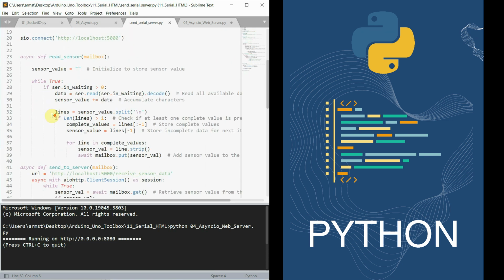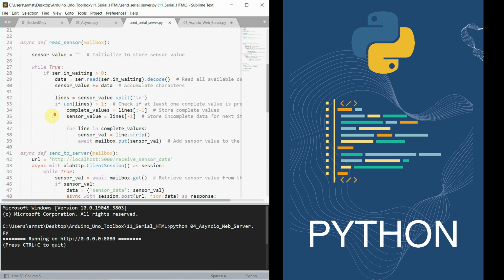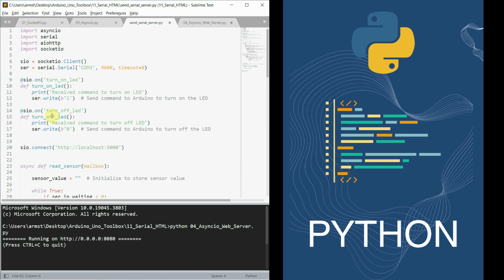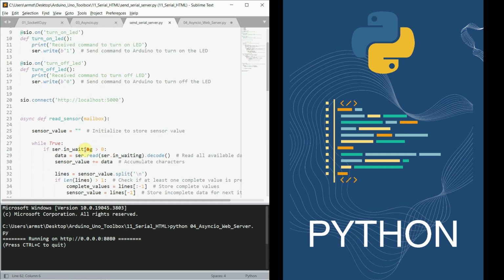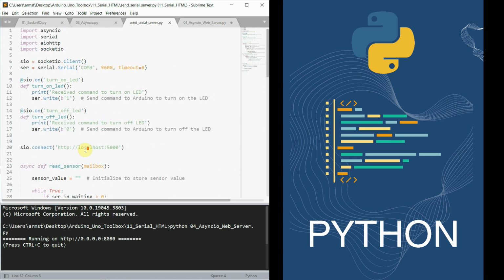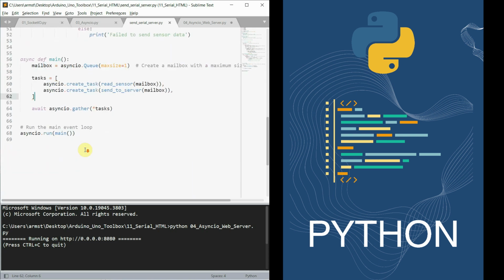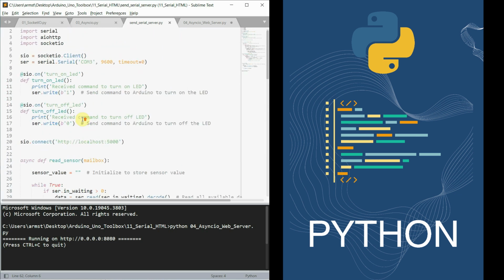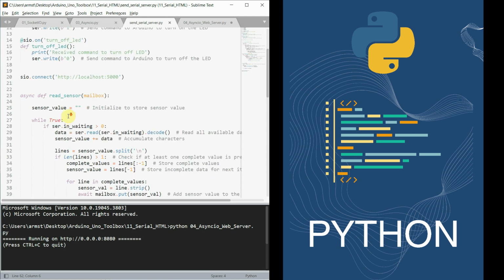So this is the first part of our application complete. And of course, this COM port value, you can change it to whichever COM port the Arduino is on. And in the next video, we'll look at how we can set up the Flask server to handle our interaction with this program that we have written.